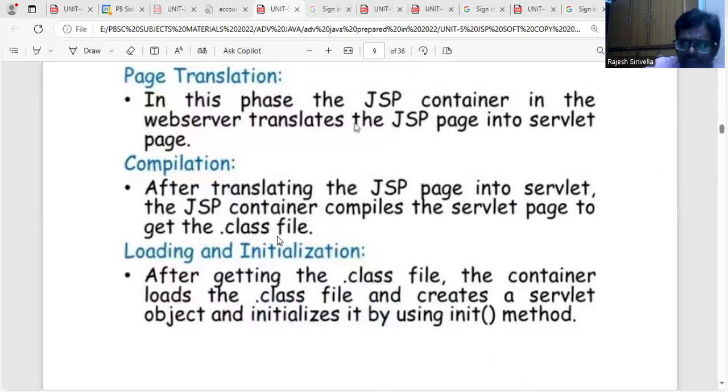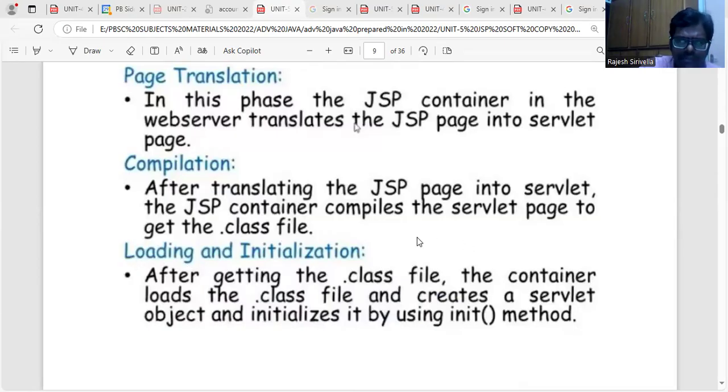So this is called the compilation phase: the container compiles the servlet program to get the class file.